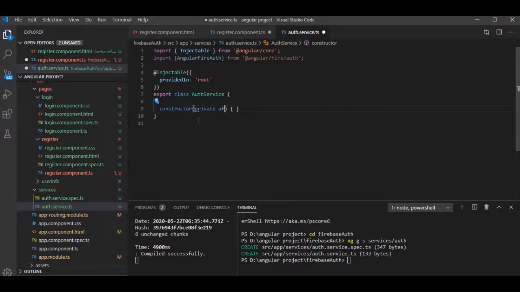Now here we inject the service, so we can write private AFU short form angular fire auth and double colon angular fire auth.